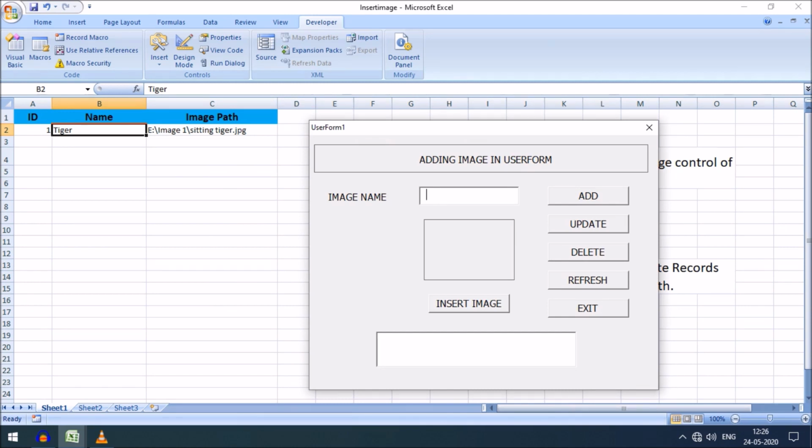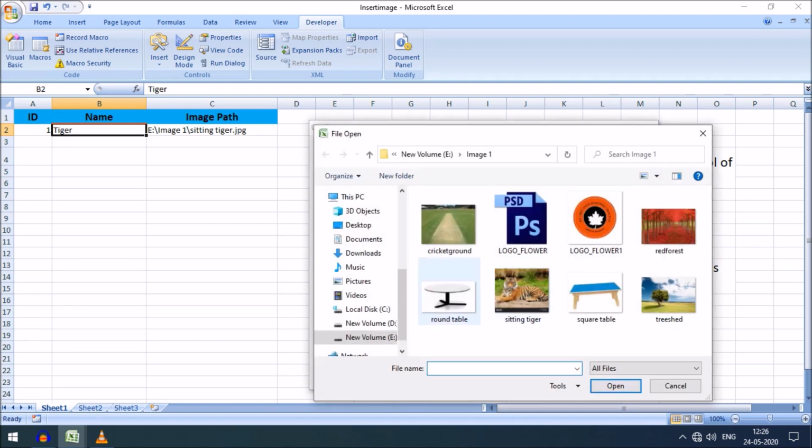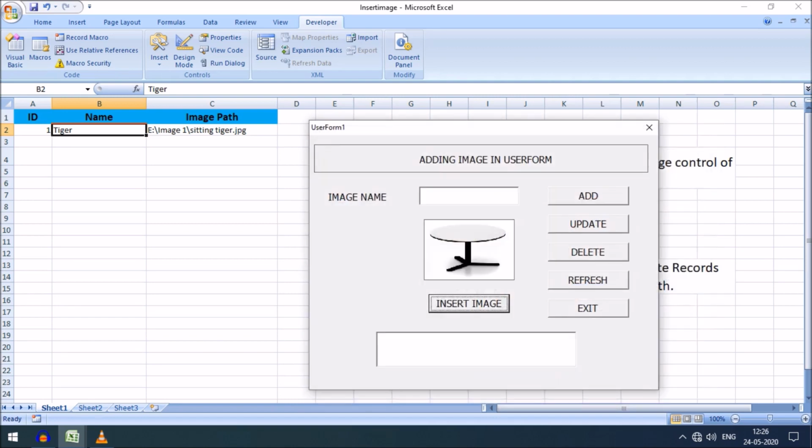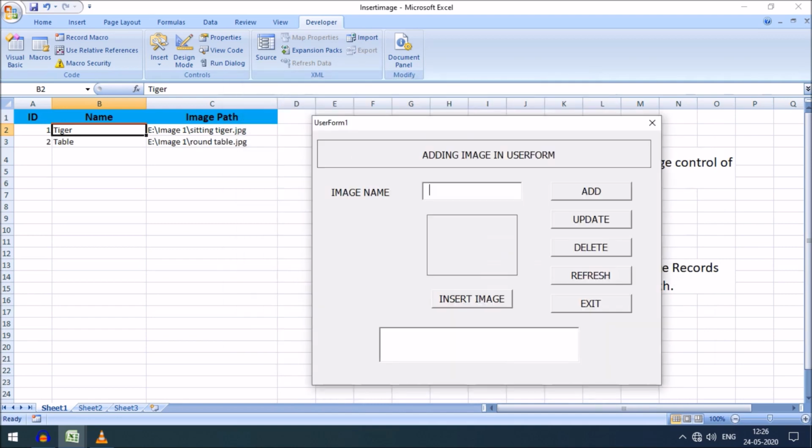And now if I want to add another item, so table, open and write the name of this image, table, and add. Yes, you can see the second item is being added, and the id is being incremented by 1.